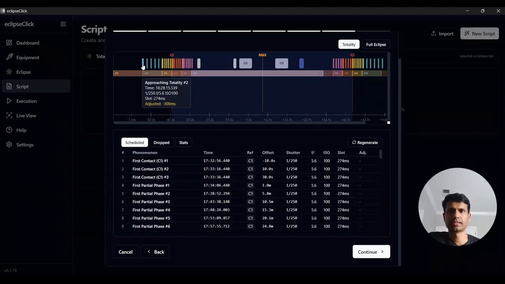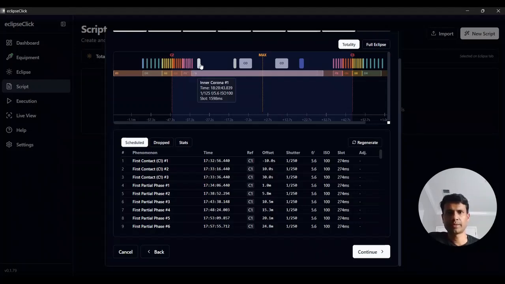You can see that your diamond ring captures start a little bit before, in the window that's marked by DR, followed by Bailey's beads right before C2, and then chromosphere right after C2, followed by prominences right after chromosphere.